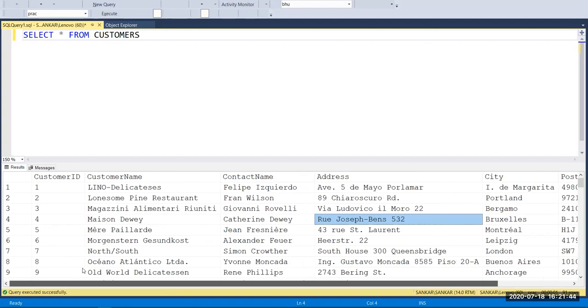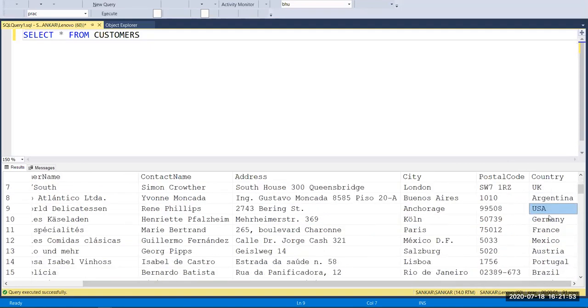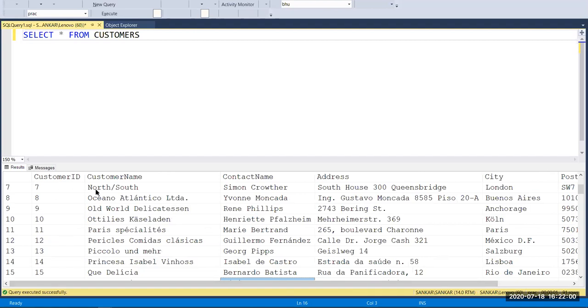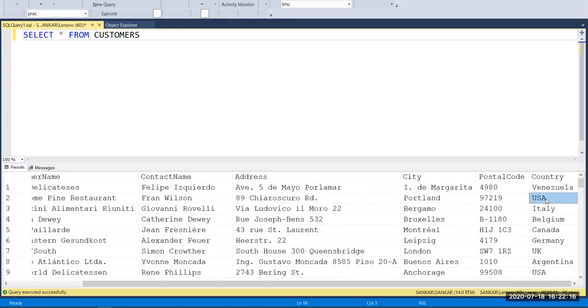I'm going to add America in front of customers where the country has the value USA, since USA means America. I'm going to do some string concatenation: the customer name plus America, where the country has the USA value.